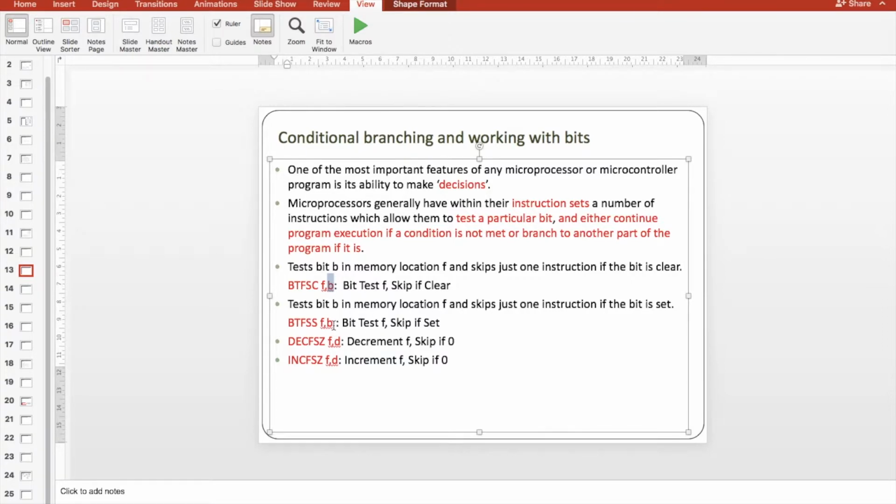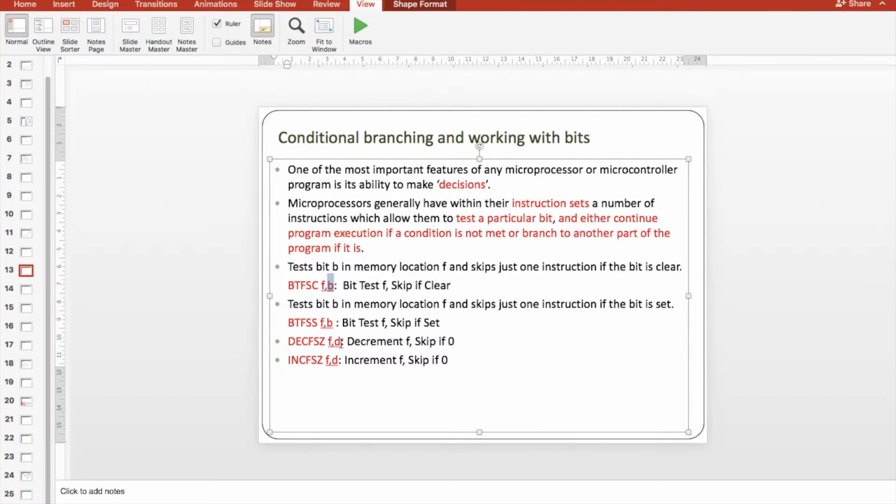Skip means that you jump one step. There are also 2 instructions, one for decrement and one for increment. So we have decrement file skip if 0. That means you keep decrementing a file, and if the value of the file reaches 0, then skip.